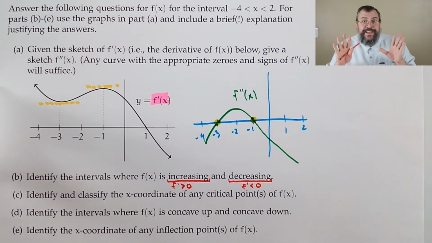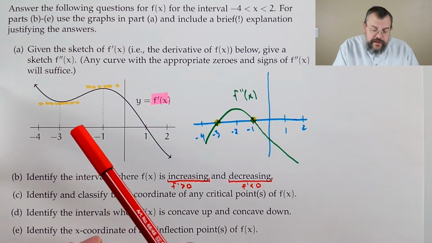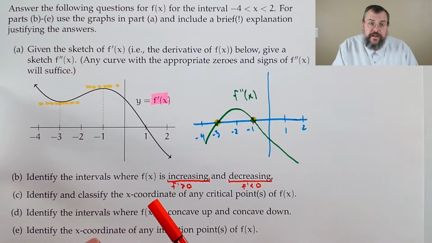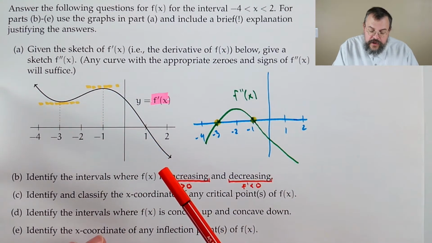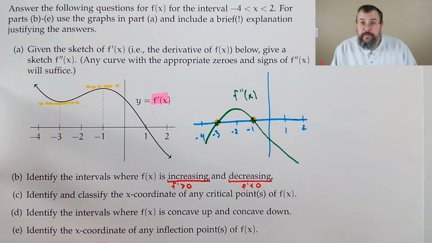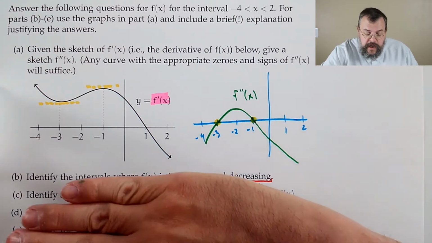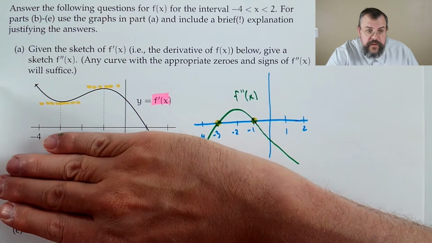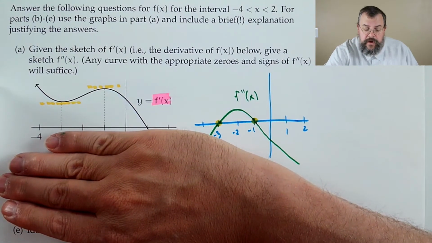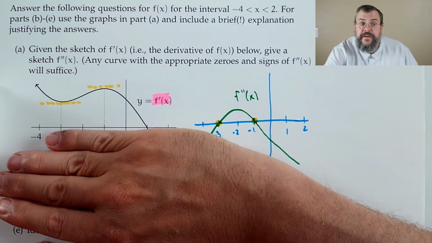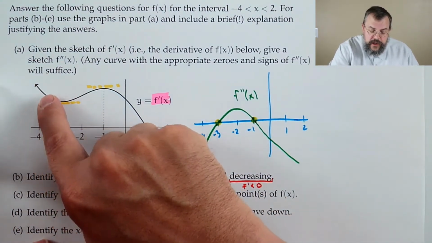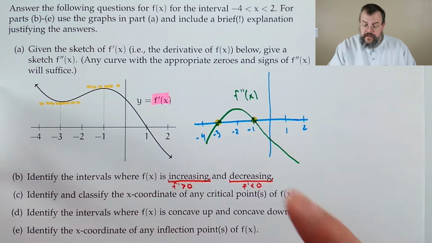Now, be careful. This can be easy to get confused on. I'm looking at the first derivative. I only care about the sign. So don't pay attention to whether I'm going up or down here. Just ask the question, where is the first derivative positive? Where is the first derivative negative? So the first derivative is positive where I'm above the axis. So I want to say which parts of the first derivative are above the axis. And the answer is, well, everything up to 1.